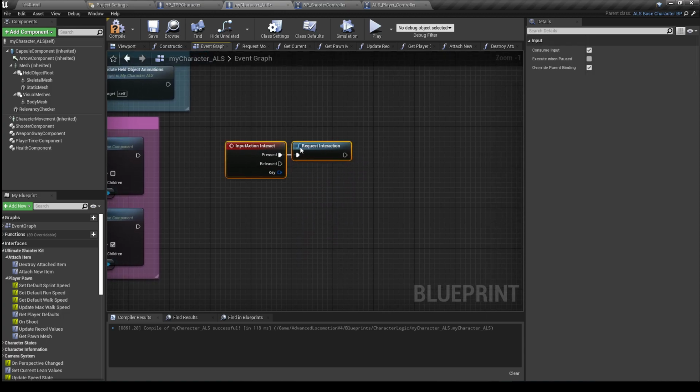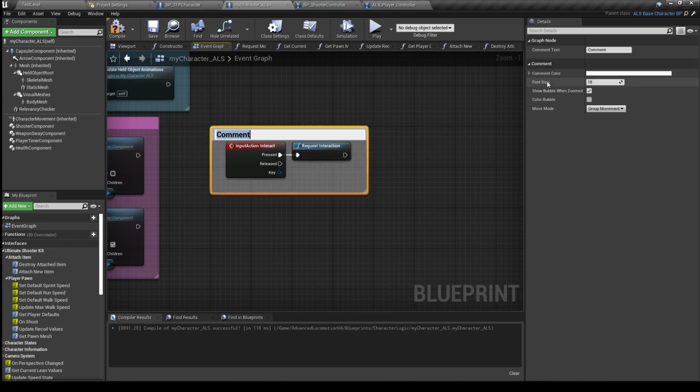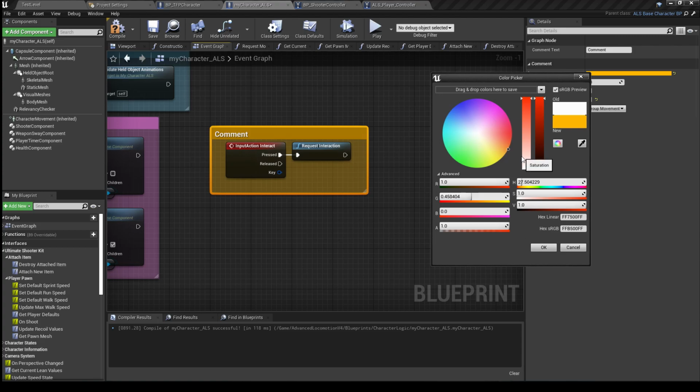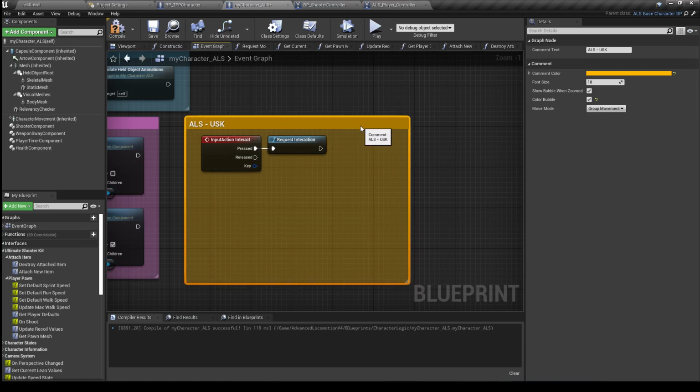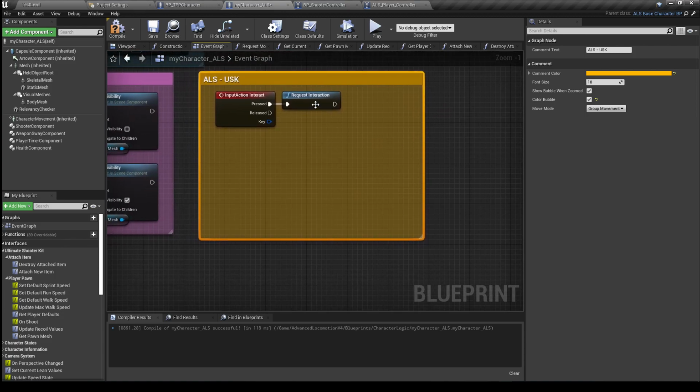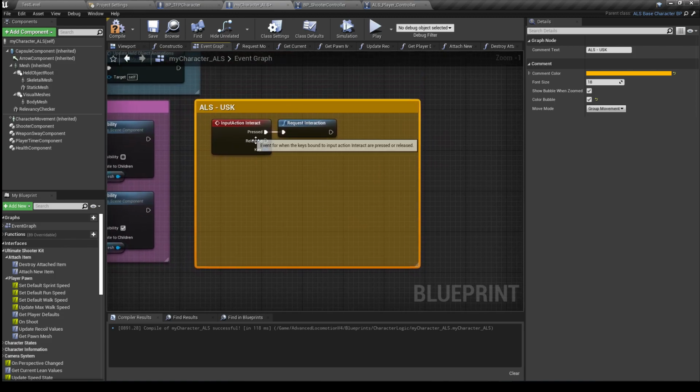Now one thing I am definitely going to do here is create a comment. Now I tend to use a colour orange because generally people don't use orange for some reason. I think it goes nicely with black, but hey ho. So the reason for that is that you can easily see when you're in a graph stuff that you've added in. And I normally put my initials and stuff in here, but for now we'll just do ALS, USK. You can put what you like, but yeah, I like to do that. So then when you pop into a graph, you think, oh, orange, I did that bit. It's just a personal thing. So interact is now in, which is good news. So let's go and play it, see what that did.